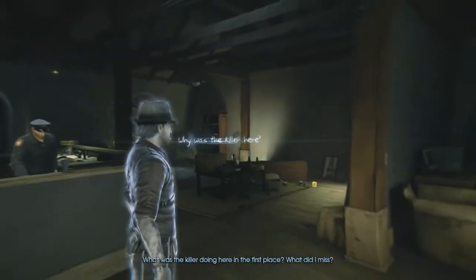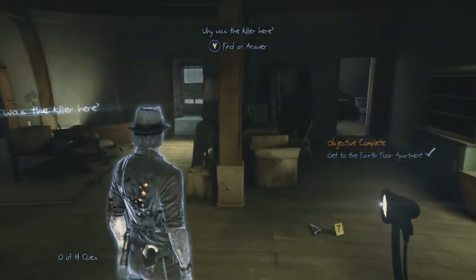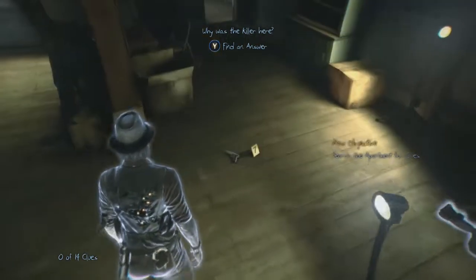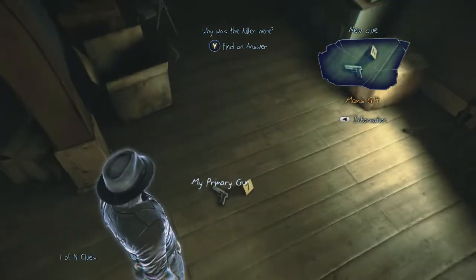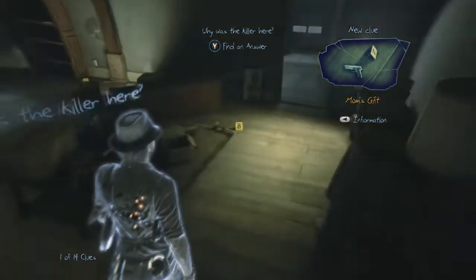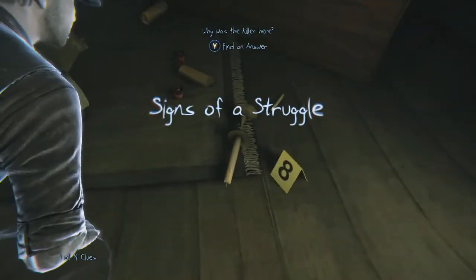What did I miss? So we have quite a few clues in this apartment. We have 14 in total. Most of them are fairly obvious. We once again have the crime scene markers. And remembering that when we do an investigation, we'll have writing that goes over top of the clue for a little bit, just to remind us that we've already looked in an area.